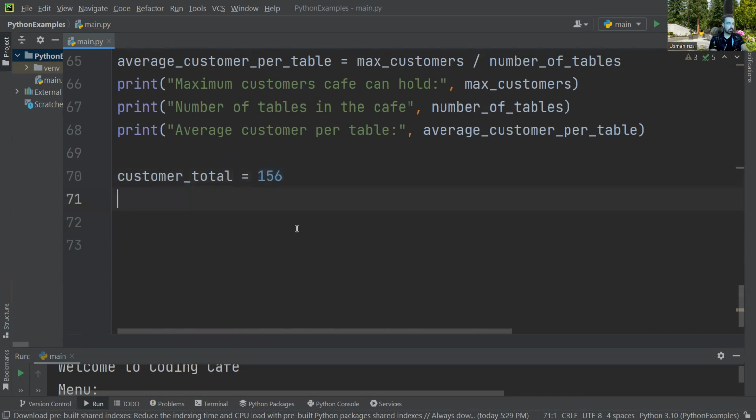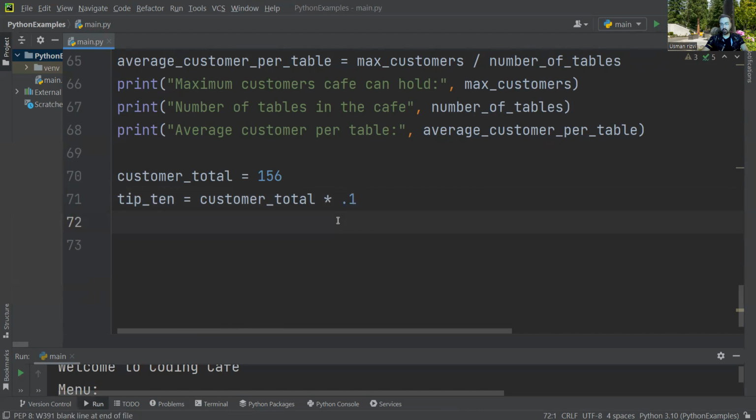So now we need to calculate tip 10%, 15, and 20%. So let's do tip underscore 10. That's 10%. What is 10% of 156? We need to calculate that. So we have customer total, and then we need to take 10% of that. We can use the same formula we used before: take the 10%, that is this point, times it by 0.1.